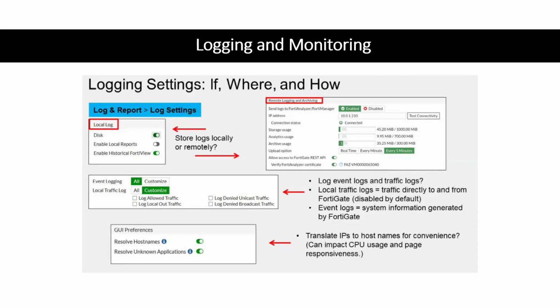Now, that's just talking about where to put the logs. You also have to make a decision as to what logs you actually want to capture. What do I mean by that? Local logs provide information about traffic directly to and from the FortiGate. I'm going to show you the difference in lab day tomorrow so it can make sense, because forwarding traffic logs and local traffic logs are two totally different things.